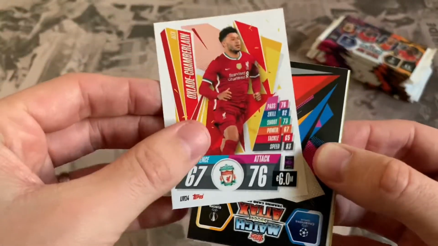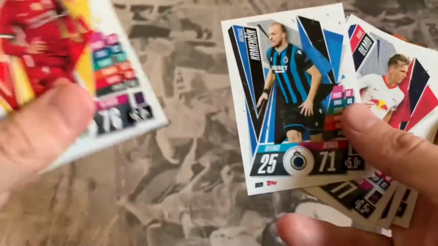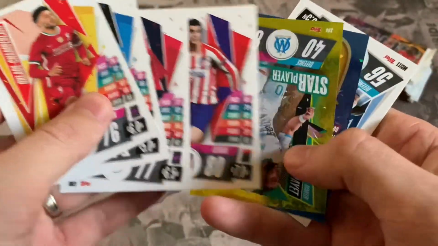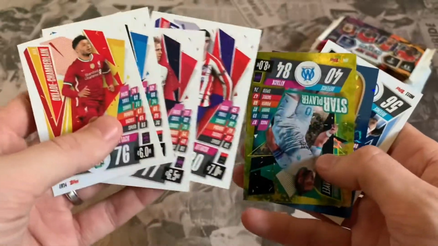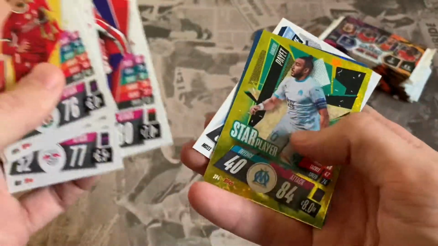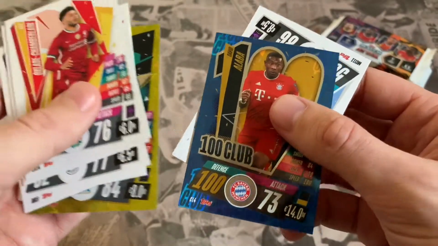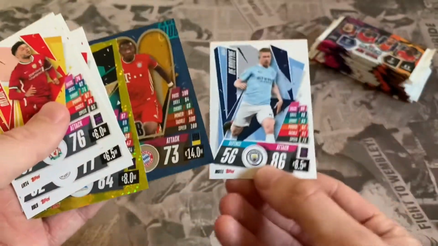So we start off with the Ox. Looks like Chamberlain, Kremenchik, Olmo, Moratti. Oh, we've got 100 club in there. Get in, yeah. Who have we got? Dimitri Paye. And we've got David Alaba. So that's a good one to put in the defence, I think.